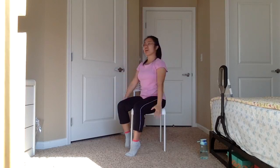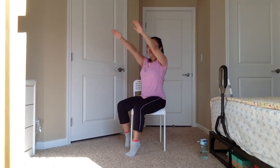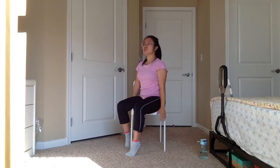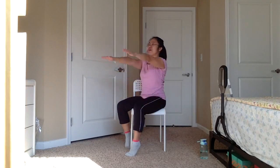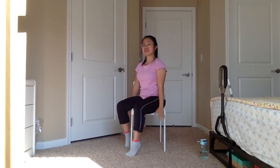Go ahead and lift your arms a little bit higher up if you can. If you're starting to feel tired, feel free to lower your arms a little bit more. Remember to pay attention to your body and what it needs, what it can or can't do. You don't want to push it too much when you're doing any kind of physical exercise or movement. So feel free to adjust as necessary.